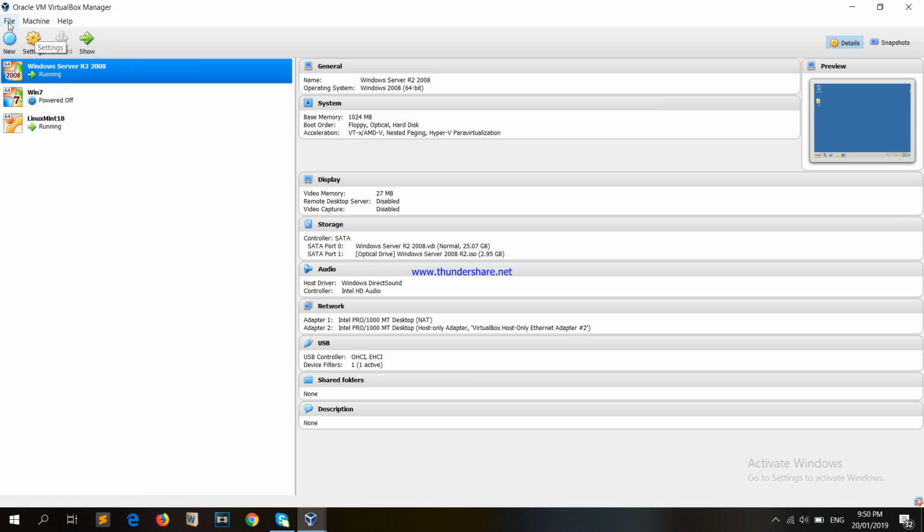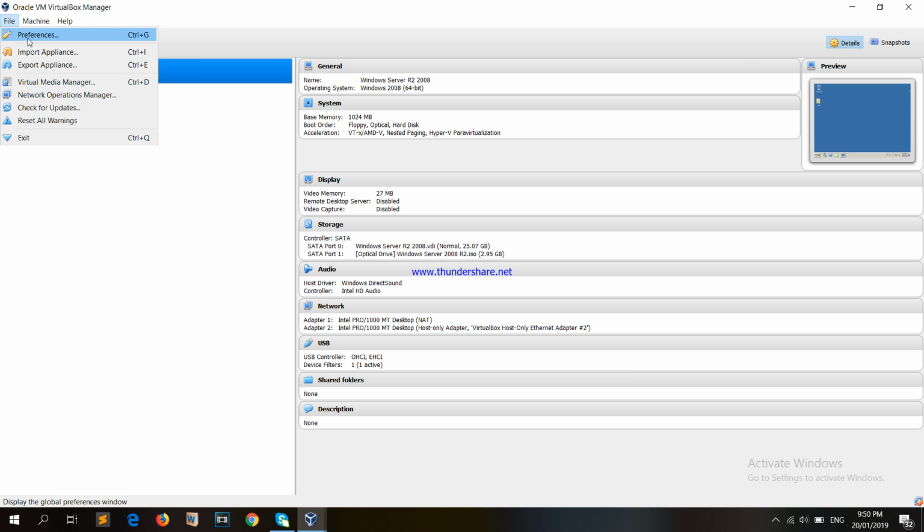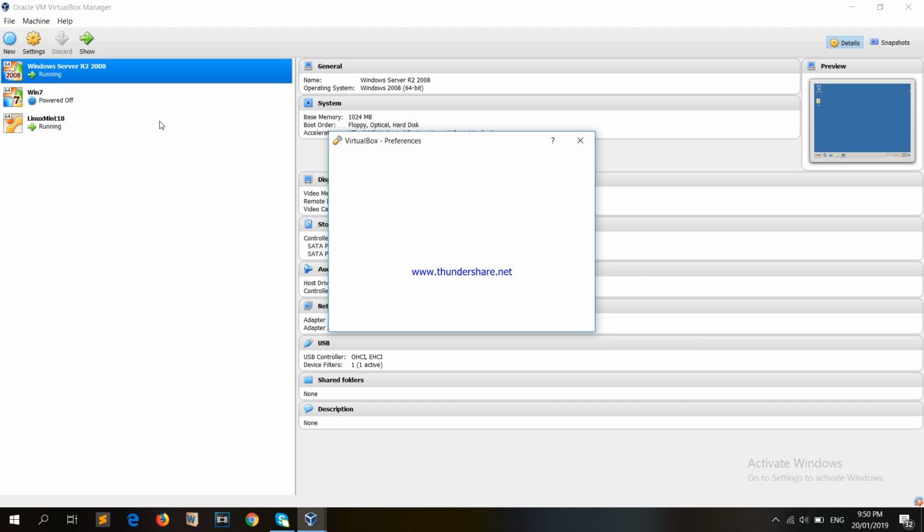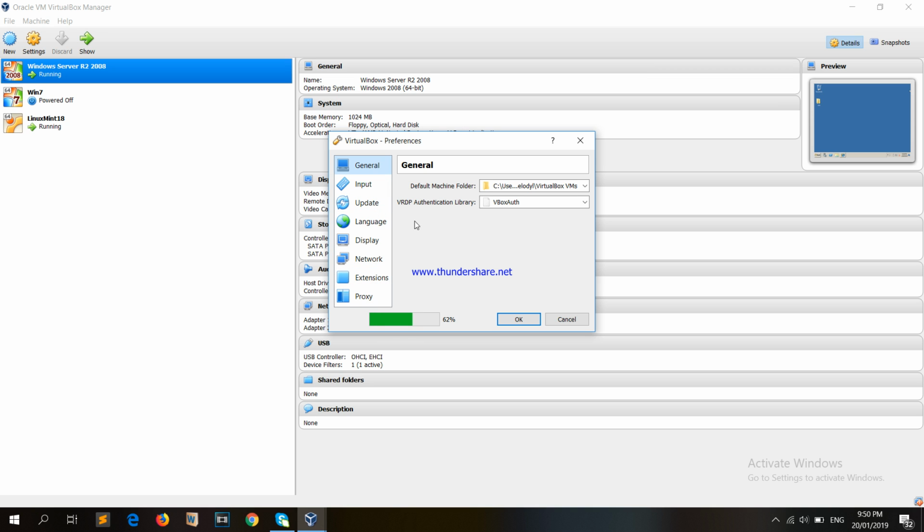So first, all you have to do is go to File, Preferences, and then go to Network. As you can see, in Network we have the NAT Networks tab and the Host Only Network tab. Just click the Host Only Network tab.